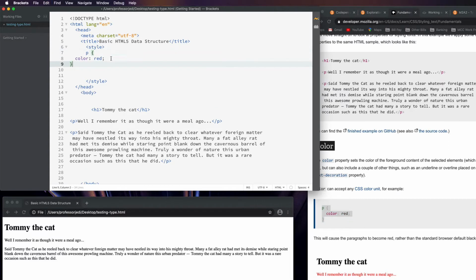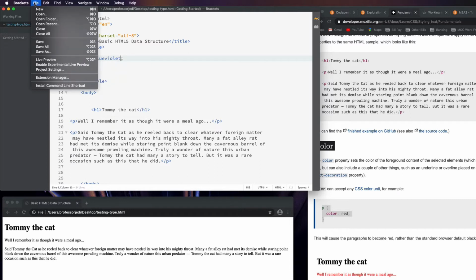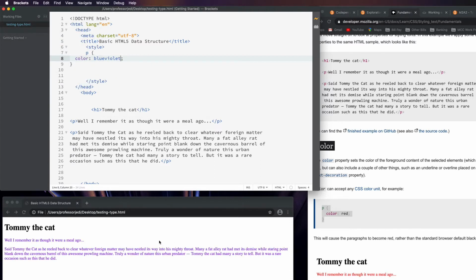I like to actually hand code it, but for purposes of this video, I'm just going to do this. Let's do blue violet, file, save. You can see that right now, all it's doing is changing all the P tags to blue violet. That is not affecting H1, because it's changing only the content that's in a P tag, and because this isn't inside of a P tag, it's not turning blue violet.